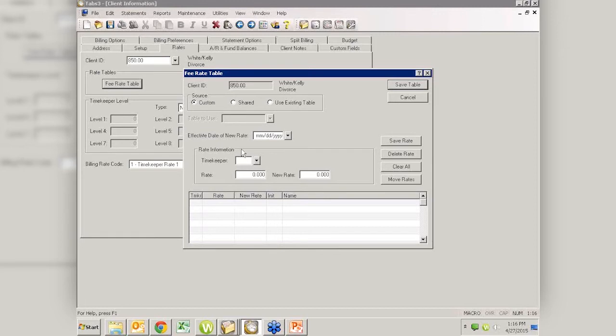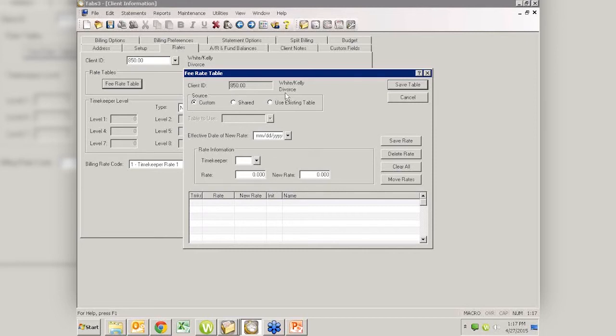That can be set up as a client. A lot of times my firms will set that up as an admin client for each timekeeper, and they'll set up the rate tables underneath there. And it's a specific rate table that they're going to apply to specific matters based on the attorney. You also can do it by client. If you go to the base matter, or in our case that's a 00 matter, you can set up a custom rate table for the base matter, and then you can share it with any matters that are underneath that. And you also can share the timekeeper level ones as well with whatever case that you want.